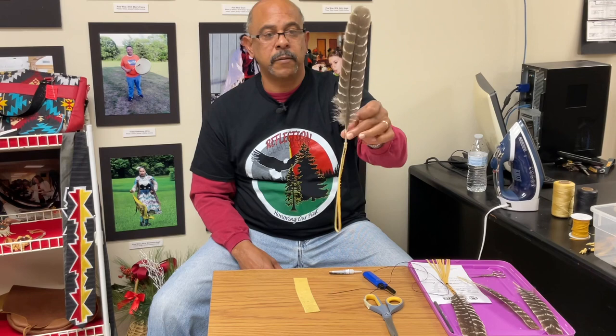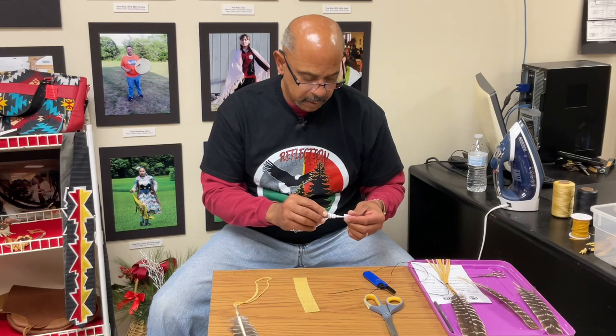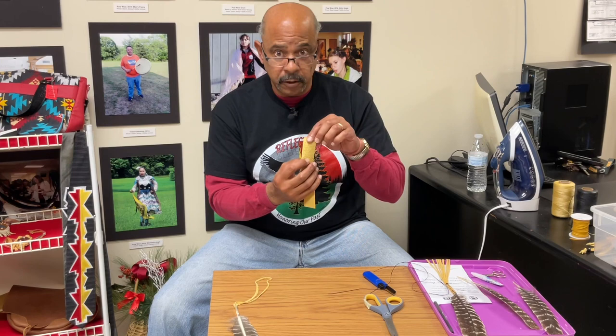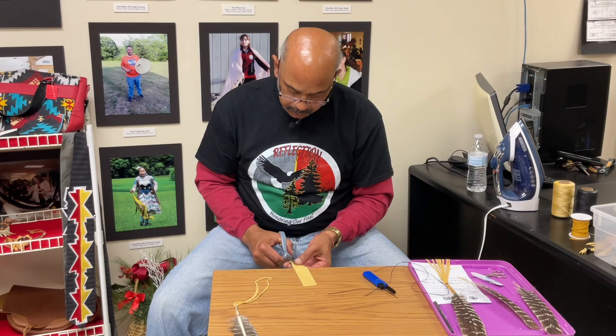Now while that's drying, we can move on to the fringe part. Again, as you can see, I marked down where the quill is going to come at the bottom. So I'm going to cut again, take my scissors, and cut all the way up to that mark.